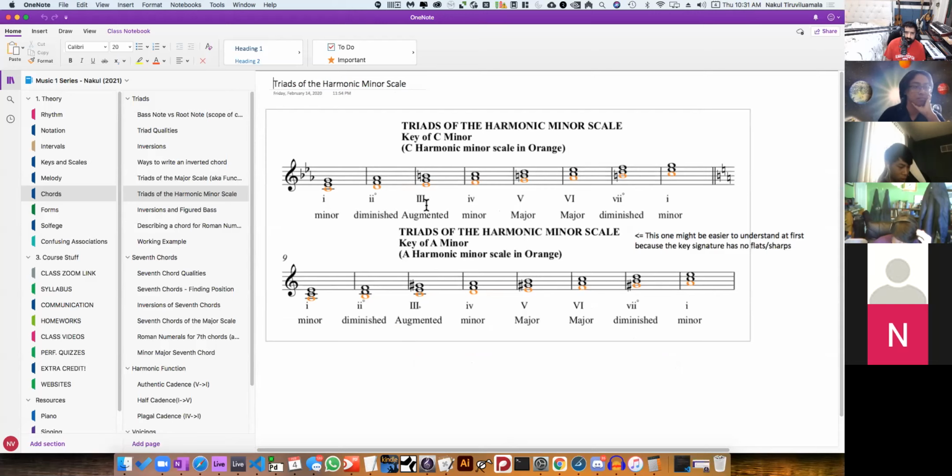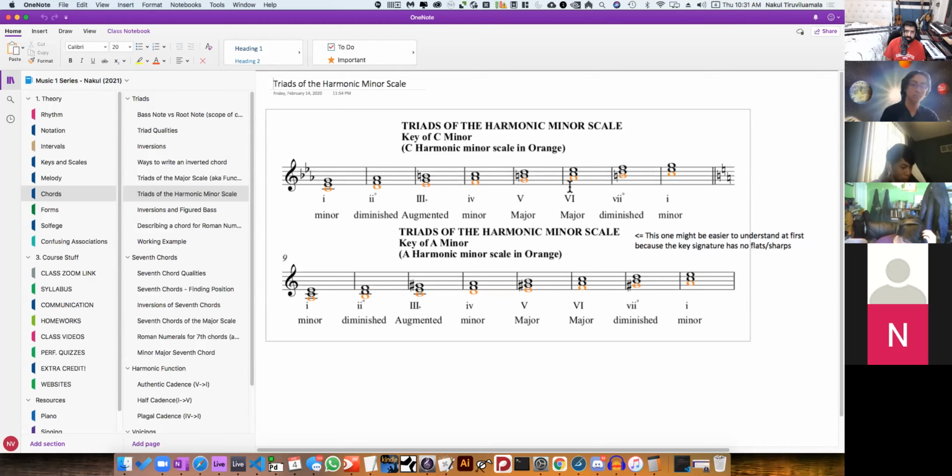So if you have a chord built on the 3rd scale degree, it's going to be the 3rd scale degree of the harmonic minor scale. If you have a chord built on the 4th scale degree, it's going to be the 4th scale degree of the harmonic minor scale. So it's going to be a minor 4 chord. It's going to be an augmented 3 chord. It'll be a major 5 chord. It'll be a major 6 chord, right? These are the chords that you're expecting to find in this particular flavor of minor.